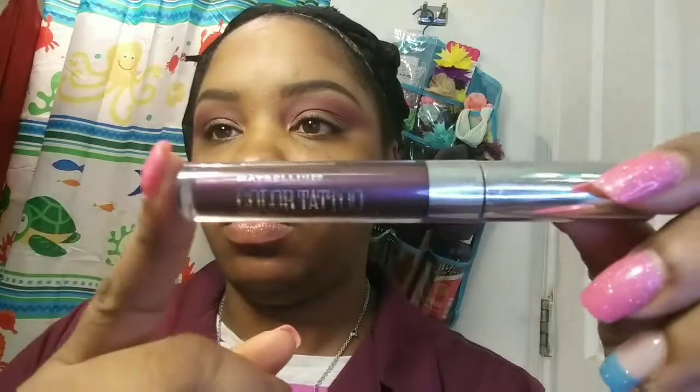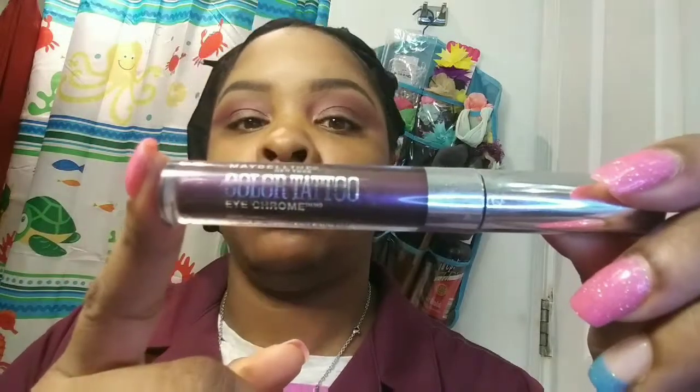Next, I'm going to take this Maybelline Color Tattoo Eye Chrome. And my plan was to do like a cut crease with this. You know how you cut your crease with concealer? I was going to do that same shape. But I've had this for a little bit and it was in the bottom of my makeup box and I completely forgot I had it. And it wasn't as creamy and smooth as it was, so I had a harder time working with it. And also it wasn't as vibrant as it used to be. So I didn't really like the color payoff, so I ended up putting something else on top of it.